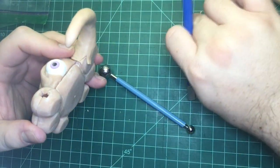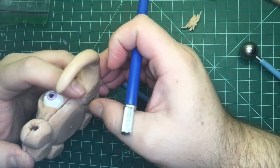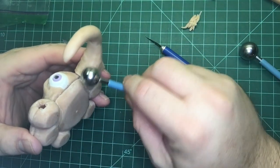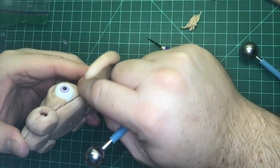Just make sure that you just go a little longer. And as you can see here, there's some excess. So I'm cutting that out, and basically just kind of smoothing it over.